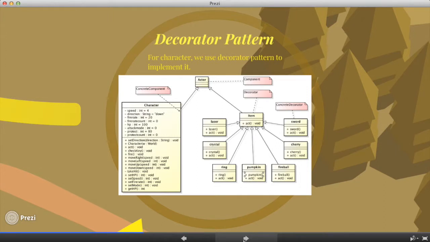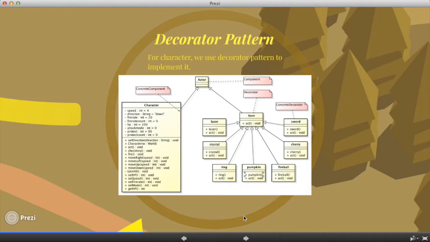For character, we use decorator pattern to implement it. We have vector class as component interface for building the decorator pattern. And we created character class as a concrete component to implement character component interface.